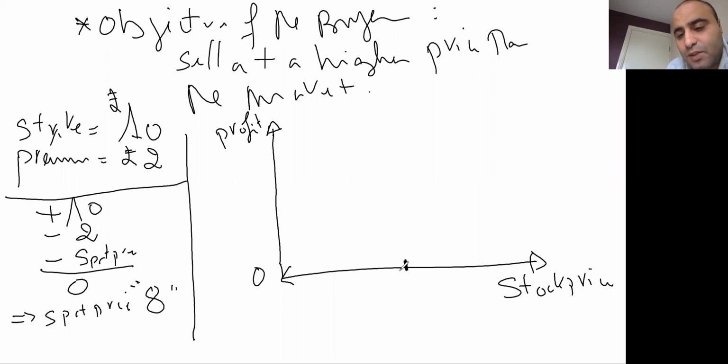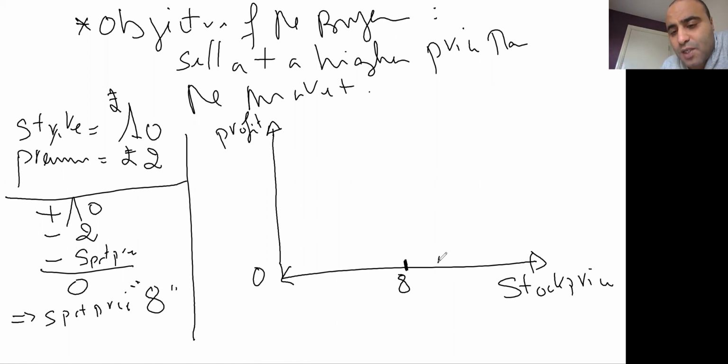So this is the value that will make the buyer break even. He will buy it from the market at 8. So that's minus 8. He already paid a premium of 2, so that's minus 2. Minus 8 minus 2, that's minus 10. And then he will sell it to the person with whom he has engaged into the contract at plus 10. So that leaves him with 0 as a profit.